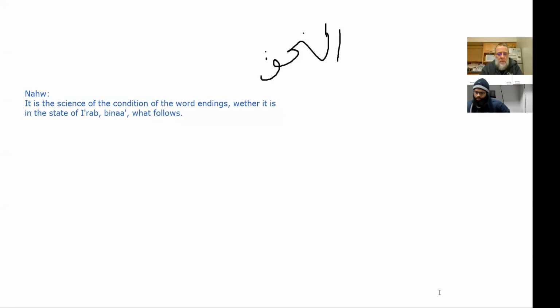Of course, when you start a lesson, it's important to begin with the Bismillah, name of Allah, and the Salat ala Rasul, hoping that Allah subhanahu wa ta'ala puts barakah in what you say and what you do.